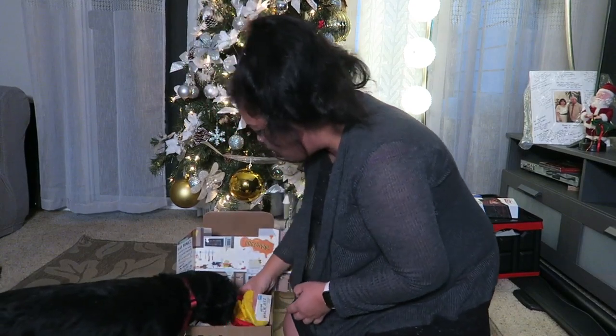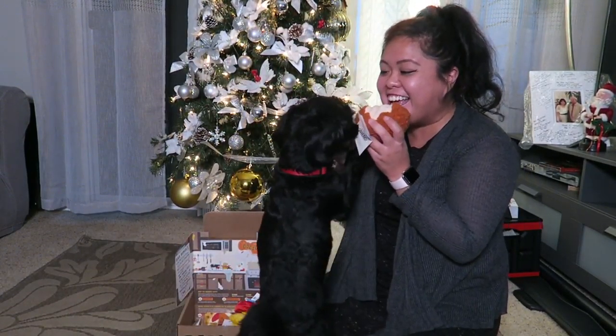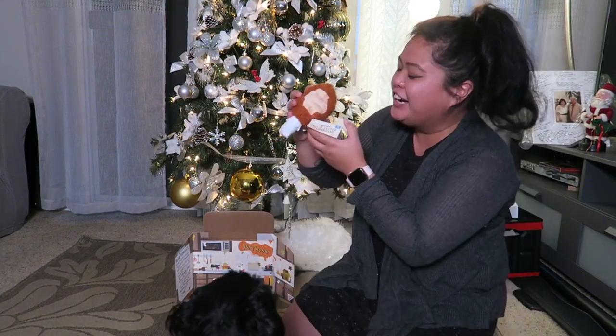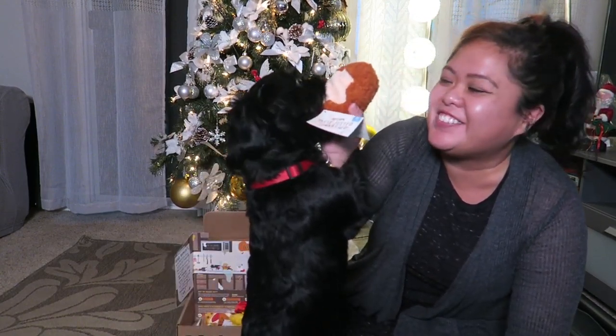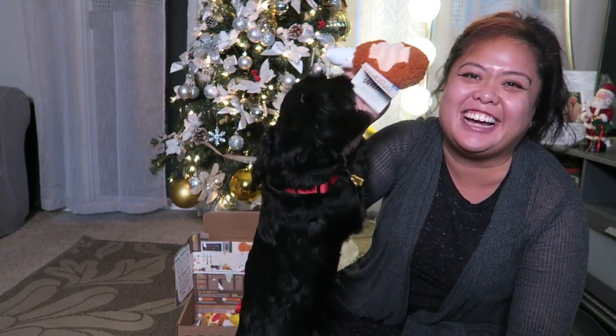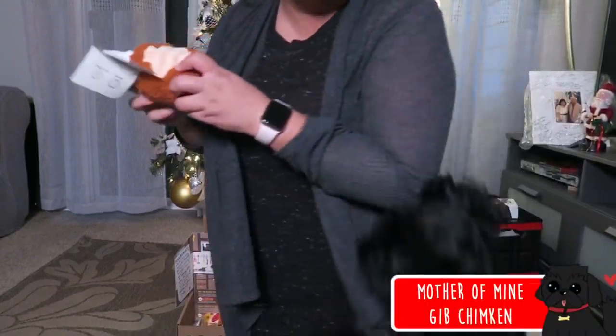You wanna check out the toys first? Oh my gosh, that's not a chicken. It's a turkey leg! Okay, I am super stoked for this. I thought it was fried chicken. It's a turkey leg. That makes way more sense. Let's just check out the toy.